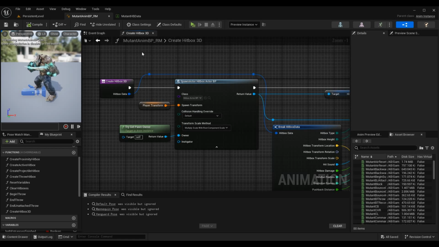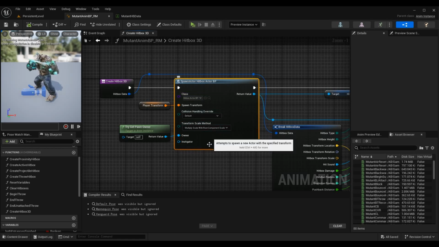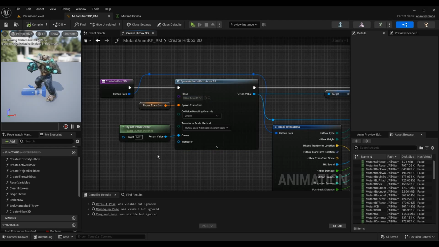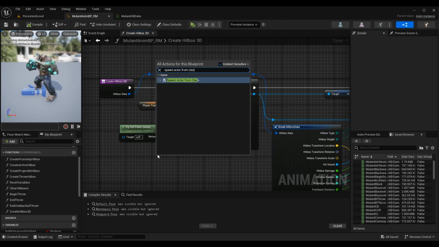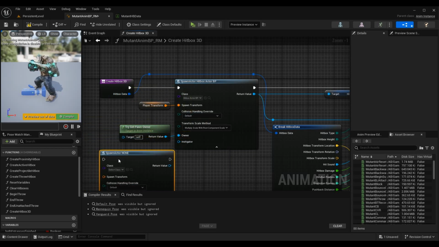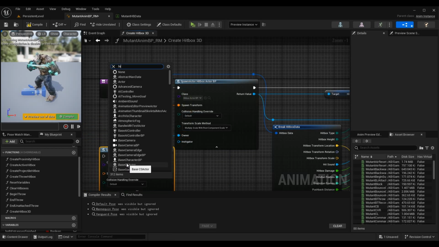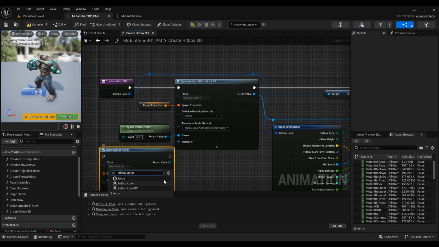And at this point, we're going to follow pretty standard procedure for creating a hitbox. We're going to spawn actor, hitbox actor BP. So this is our blueprint hitbox. It does have some logic for collisions and projectile behavior, but most importantly, at this point in the series, is that the blueprint hitbox is what has the actual mesh on it. So that's where you can see the box in practice mode and know where the hitbox is at. So to get this node, we just do spawn actor from class, and you want to pick class, and it's going to be your blueprint hitbox. For me, it's hitbox actor BP.